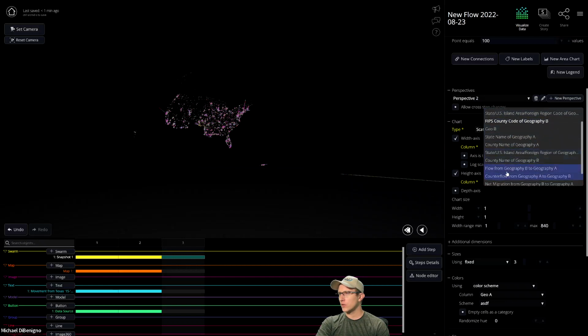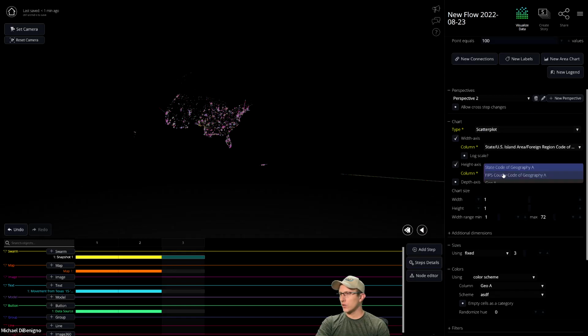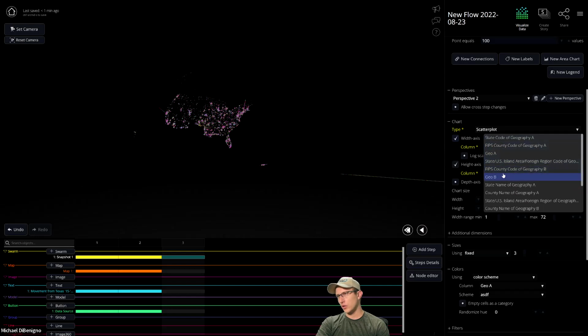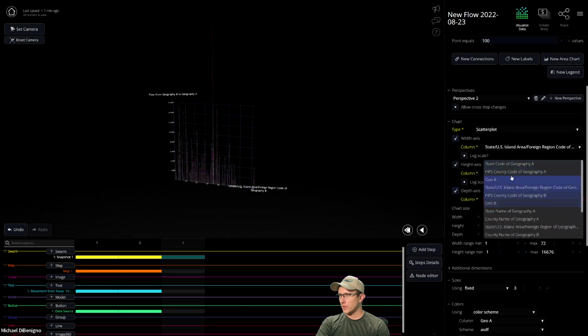Sorry, just thinking about this for a second. So I'll use where it's going to, and then on this side, the height axis is from B to A, and then the depth axis, I'm actually going to use the county name.